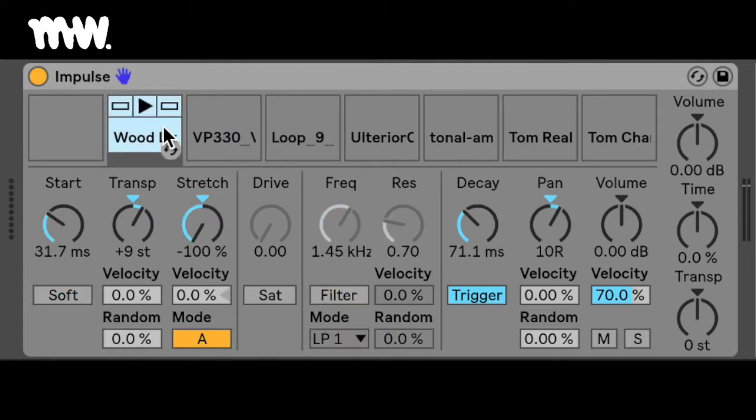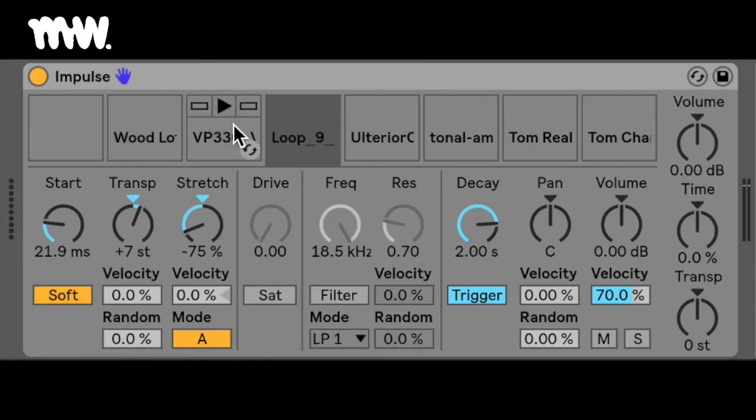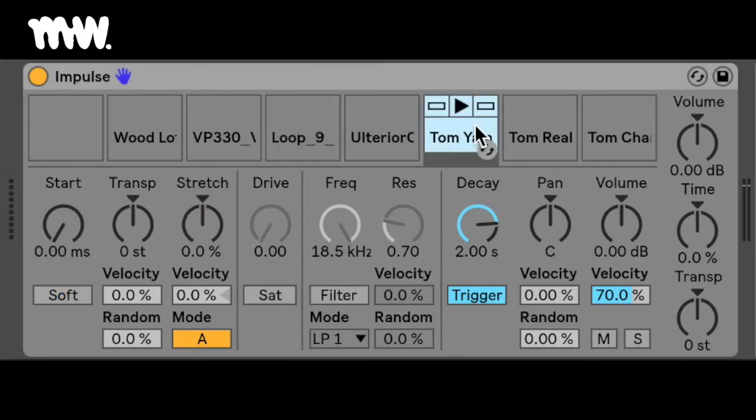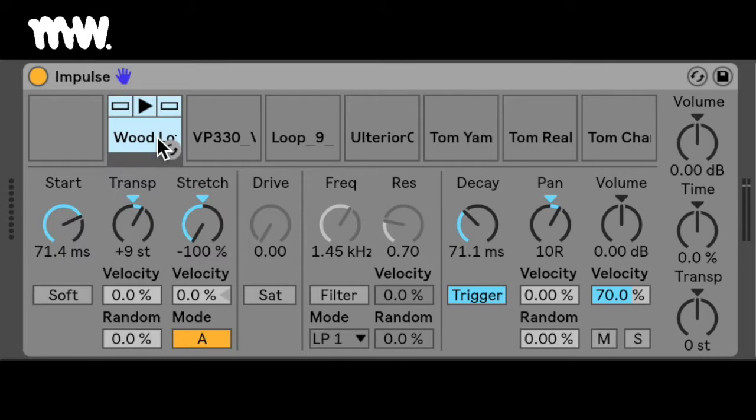Now you can load your samples into these slots. If you go into your browser under samples, you just click a sample and you can just drag it in and drop it. These samples are loaded from C3 on your keyboard and move onwards all the way to C4. So C3, D3, E3, and so forth, and this would be B3, stopping just before C4. So I can trigger them from my MIDI keyboard.